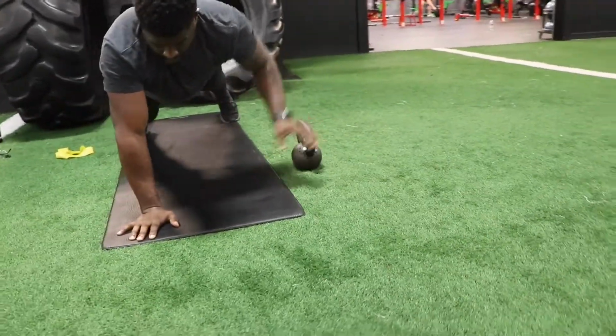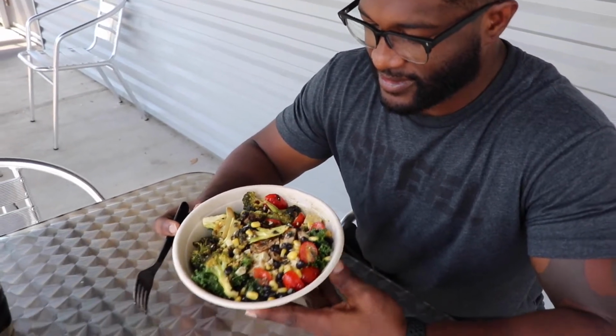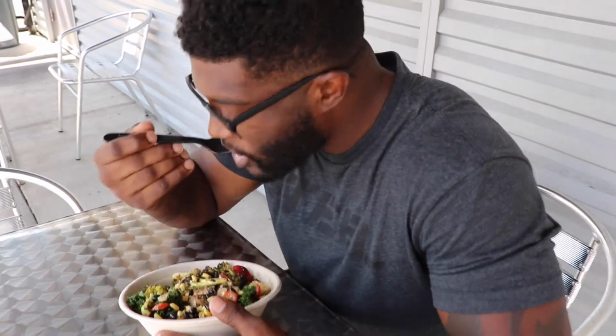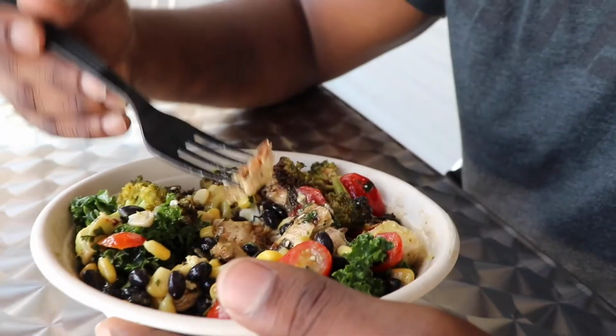So we reached the conclusion of this week's episode. I will try to put as much food and resources in here as possible. Today, I have a chicken and hella veggie bowl, is what I call it. Make sure that you always try to replenish your body with some good nutrients. For me, I'd rather eat over protein shakes, but do what you can. I got some chicken, some broccoli, some kale at the bottom, some corn, some tomatoes. It's delicious.